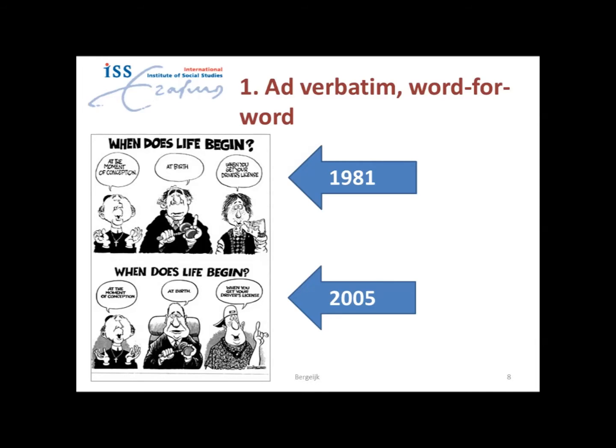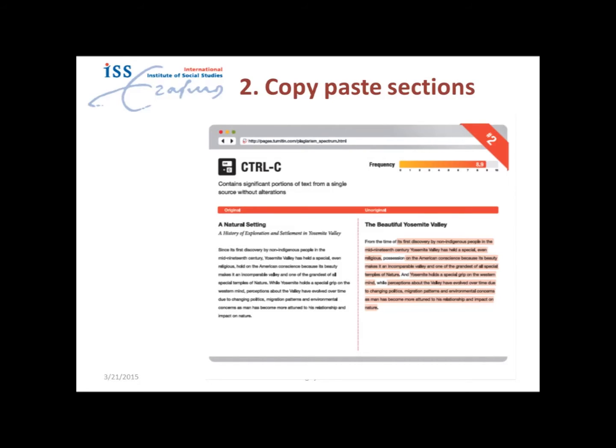Now this is copy-pasting, and it is not full copy-pasting, but sometimes there is a little bit of a change. So here it starts to read "its first discovery", and here it starts to read "its first discovery". You can see it is similar, but it is not verbatim, it is not one by one. There is a little bit of change, but the changes are very small.